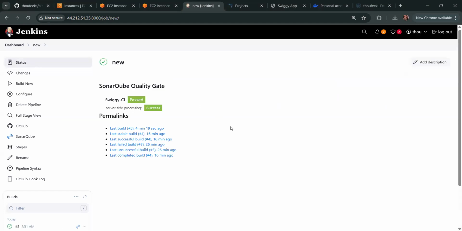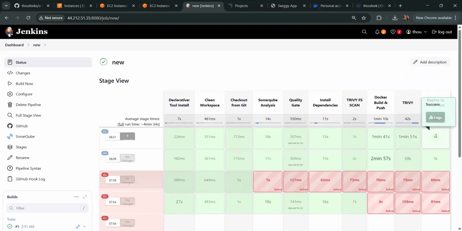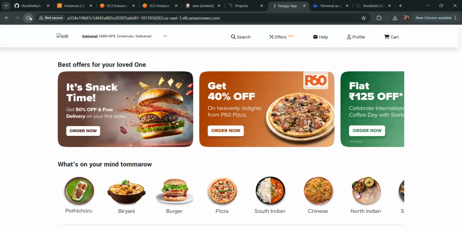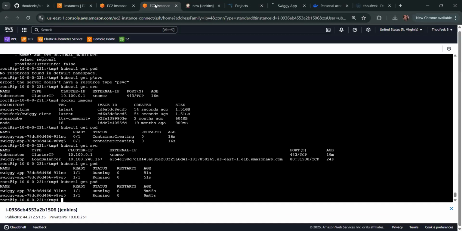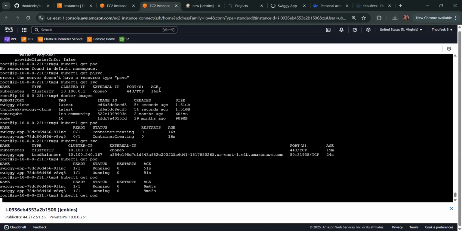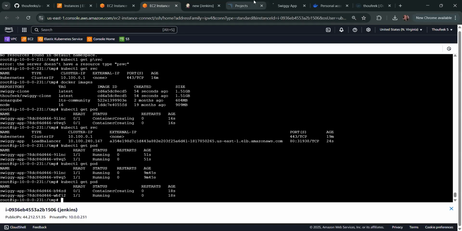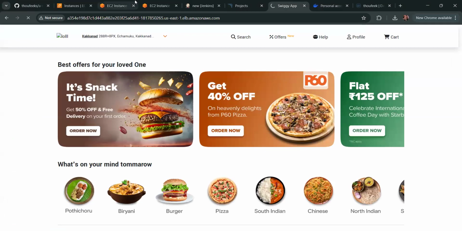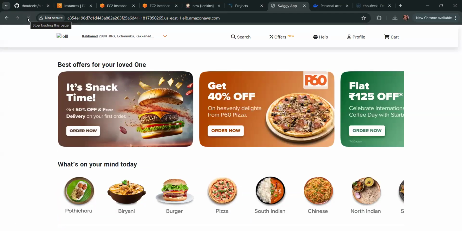Okay, now we can see it's starting to build. Yeah, complete. Now I'm going to reload the page. It will take some time because the container needs to be up and running. See, one is up and running. I think now it's loading the new application.